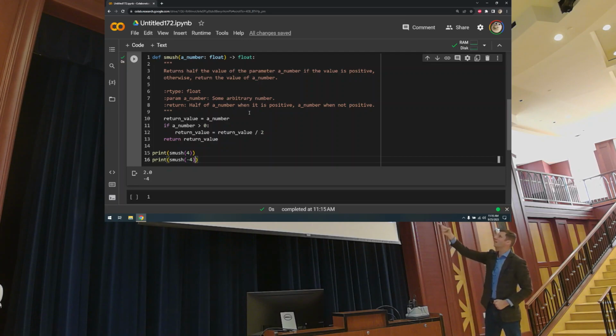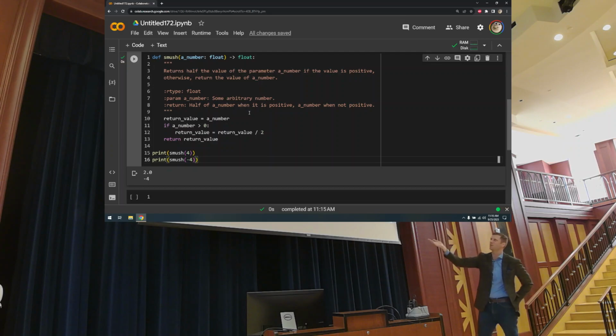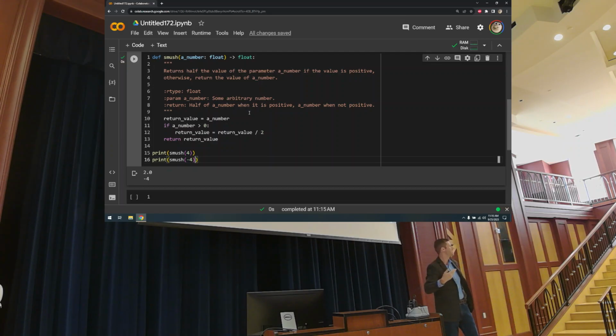I mean, on line 11, I could change it. Why didn't I say if return value is greater than 0? It would function the same. They both have the same value. But remember, what is it that I want to check? A number. Is the number it got greater than 0? Now, I know return value has the same thing, but the code is using the variable that shows the intent, what was actually being compared here, what was being checked? A number.